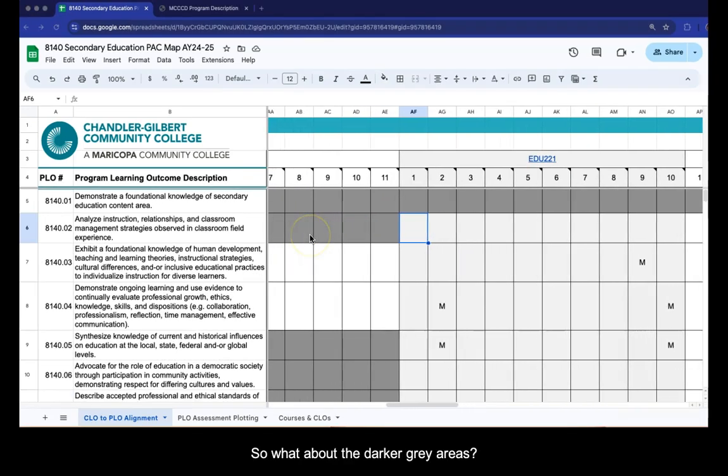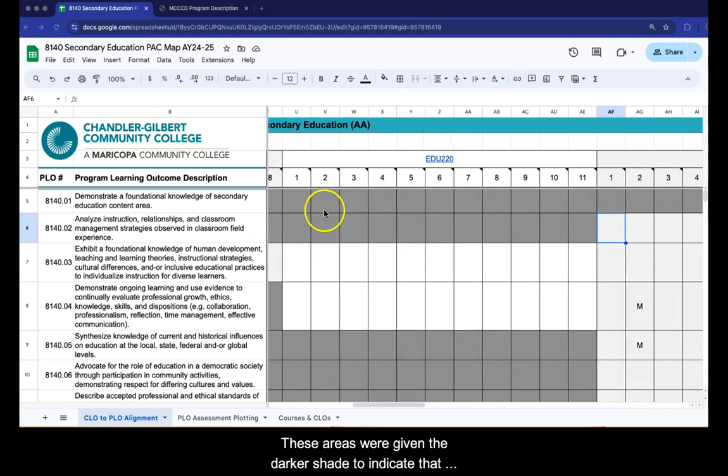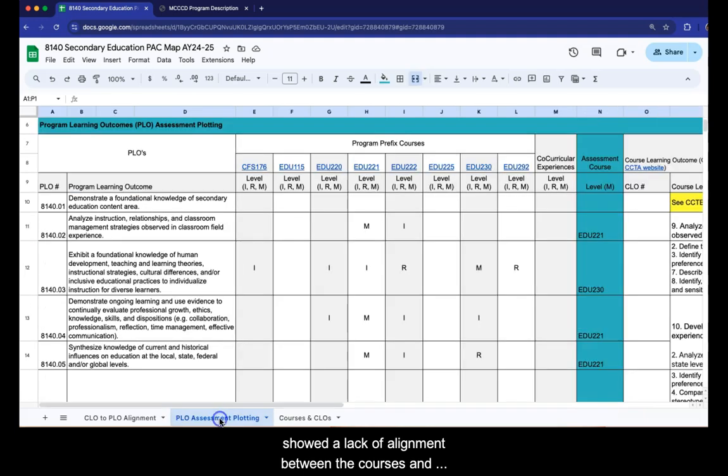So what about the darker gray areas? These areas were given a darker shade to indicate that the program sheet or the work completed in PAC Map 1.0 showed a lack of alignment between the courses and PLOs. You can verify your previous work by referring to the other sheet.